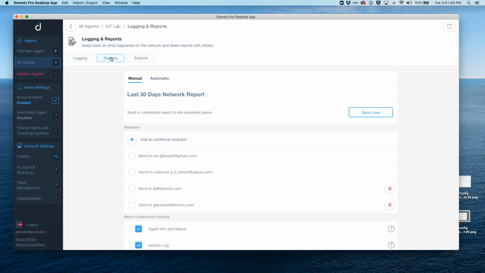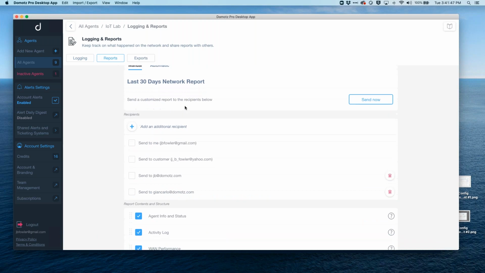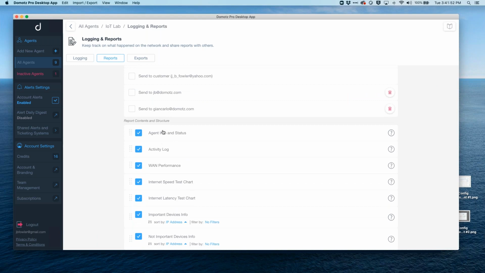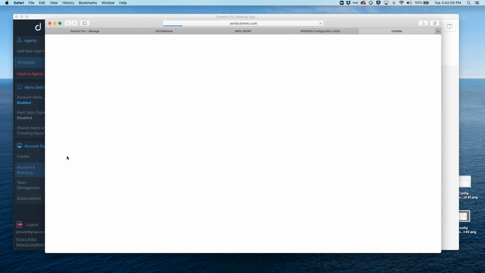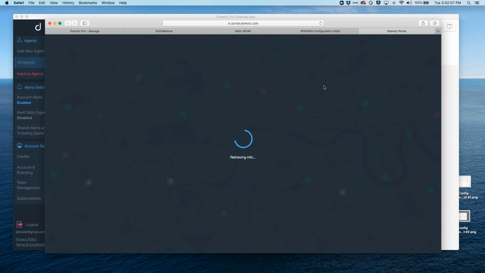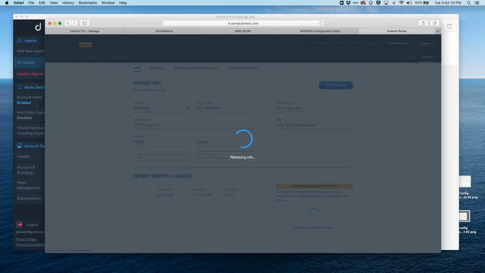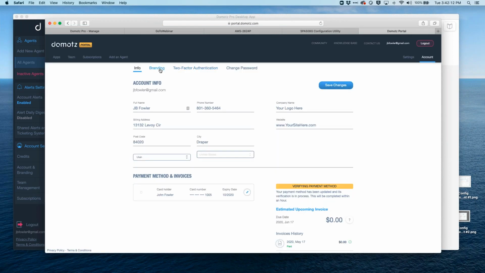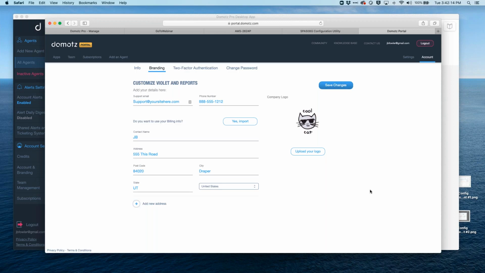From a reporting perspective, a few things you can do. One is you can generate a manual report, send it off to whichever recipients you care about, and you can customize the type of data that gets generated in that report. One of the things that people ask about that I think is useful to know is that you can go into your portal and put in your logo, your brand, and your information.